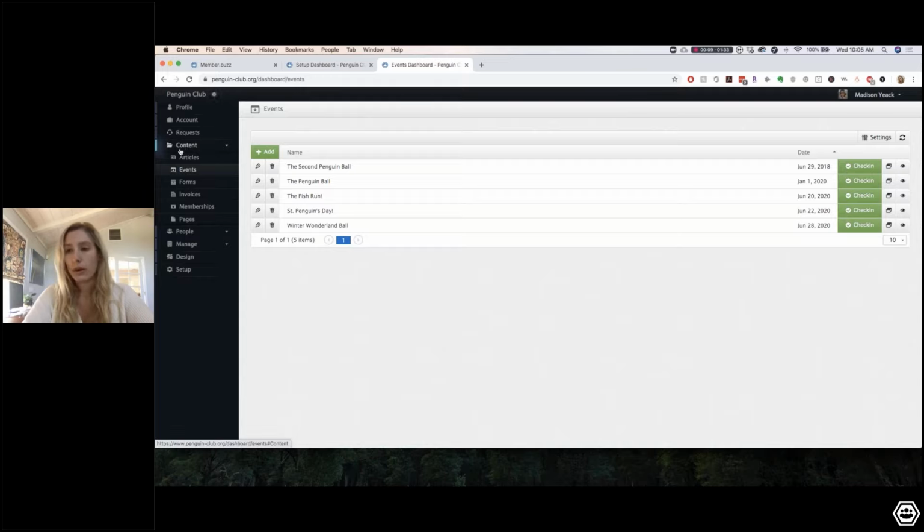Where I went is I just navigated from content to events. I'm on the events tab. So this is the events feature of the platform. Today we're going to use it to create a virtual event. With everything going on in the world recently, virtual events are really taking off, and it's a great way to interact with your organization, to still raise money, or just to get together for some fun. So I'm just going to click on the green add button and get going and create our event.